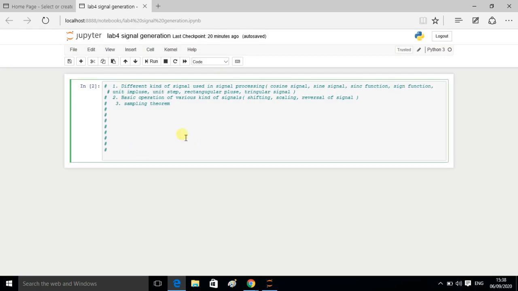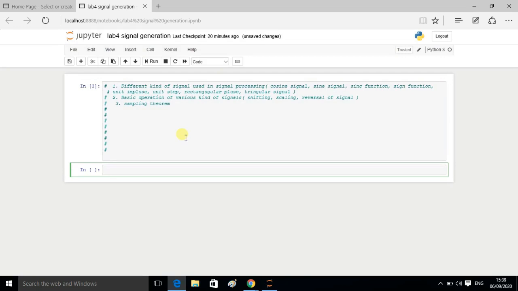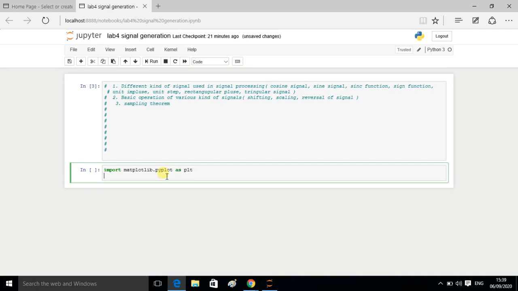Then let me add another cell. In the first cell, I am going to call all the required libraries for our programming. So I am importing matplotlib.pyplot as plt. I think you know how to use the matplotlib library in Python.